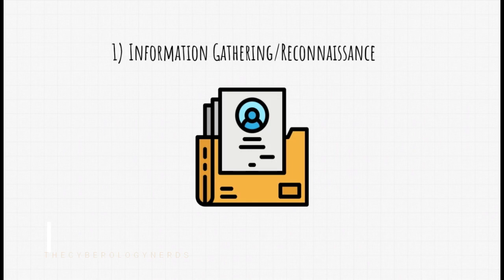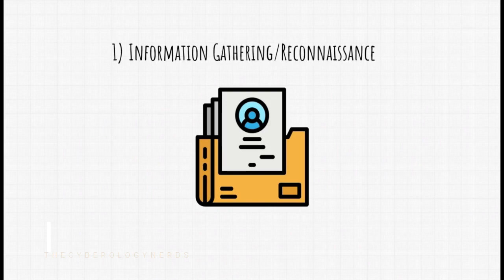There are 2 ways that we can go about doing information gathering: actively, by directly interacting with our target, or passively, without interacting with the target. A simple example of this: let's say you want to gather information on Facebook. You would do it actively by visiting the Facebook page and getting all the information that you can from the page itself, while passively it would be if you went to some other website that talks about Facebook and you get information about Facebook from that other website. This would mean you never interacted with Facebook, therefore you performed passive information gathering.